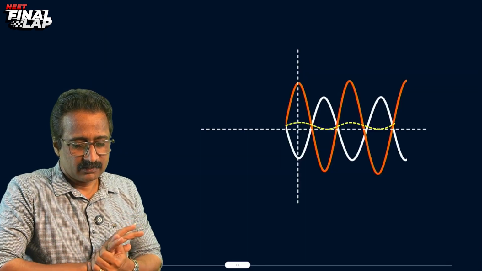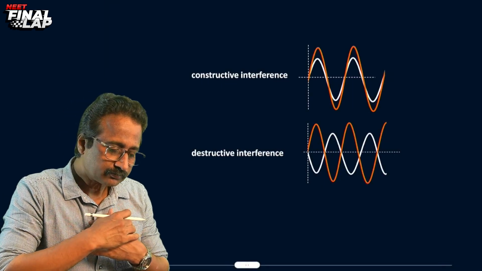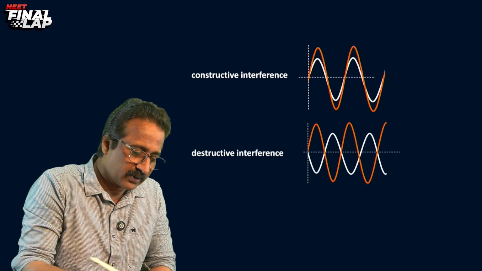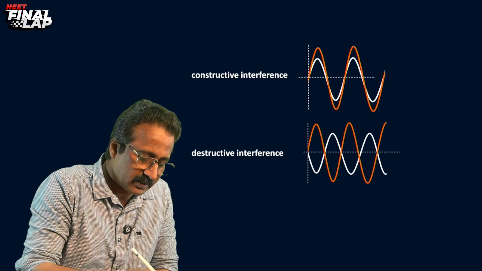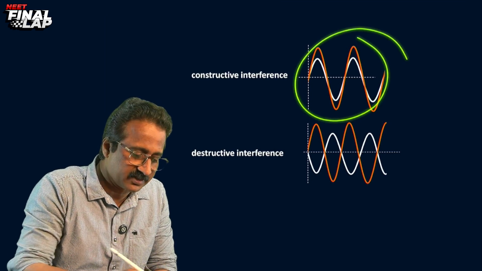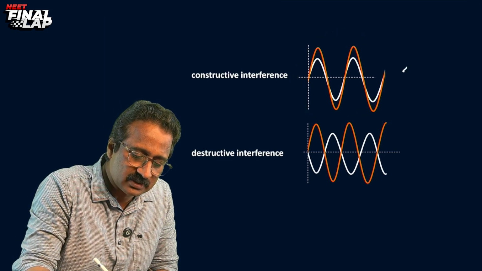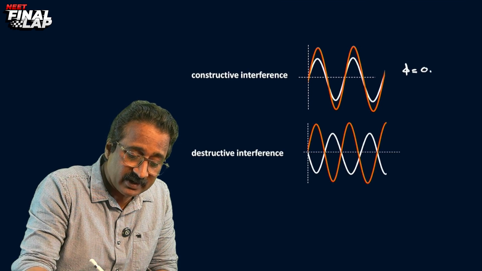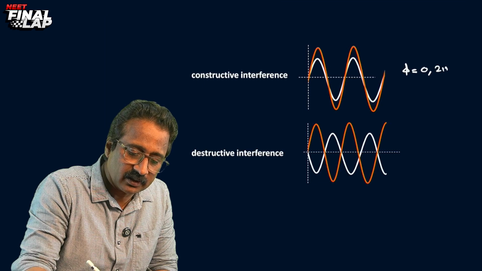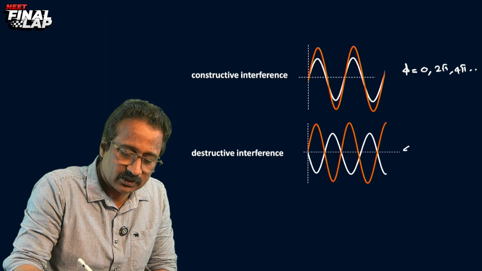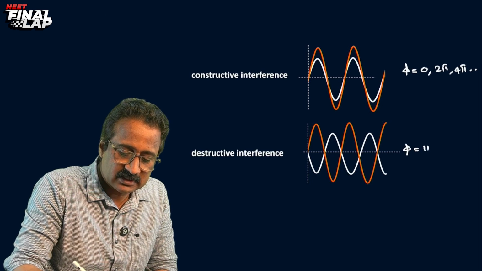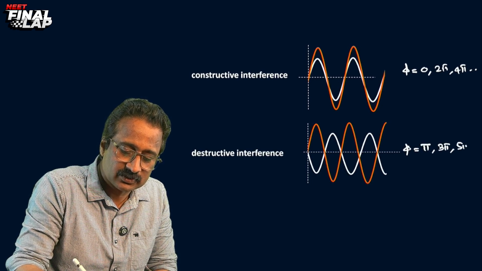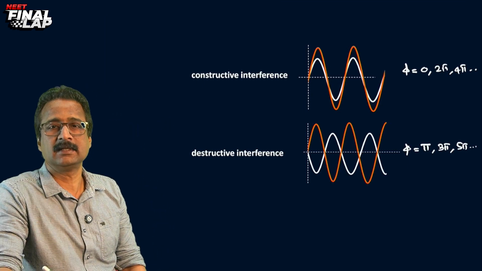Okay, now coming back to the fundamentals. For constructive interference, you know, it looks like this. This looks like a complete constructive interference. So whenever the question is about constructive interference, full constructive interference, remember the phi may be 0, 2 pi, 4 pi, etc. Anything in that series. And if it is a total destructive interference, remember this phi can be pi, 3 pi, 5 pi, etc. So it can be anything in that series also.